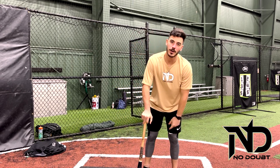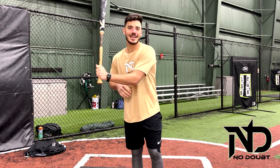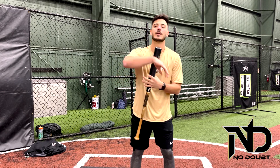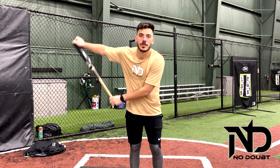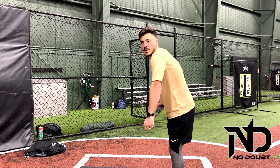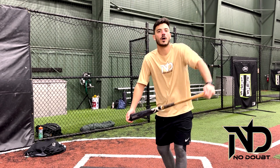Notice how I'm not taking my shoulders and ripping them as I'm hitting. The last point about shoulders today is that as much as we want you to lift weights and get big muscles so we can hit the ball hard, I'm now telling you to stay out of those big muscles. If I get into my shoulder as I hit and pull hard from those muscles, that's going to rip me right out of the zone. So as we're hitting off the high T or in a game, we really want to feel like we can move right here. My shoulders stay perfectly in line, as opposed to being strong and active in my shoulders and pulling me off that line.